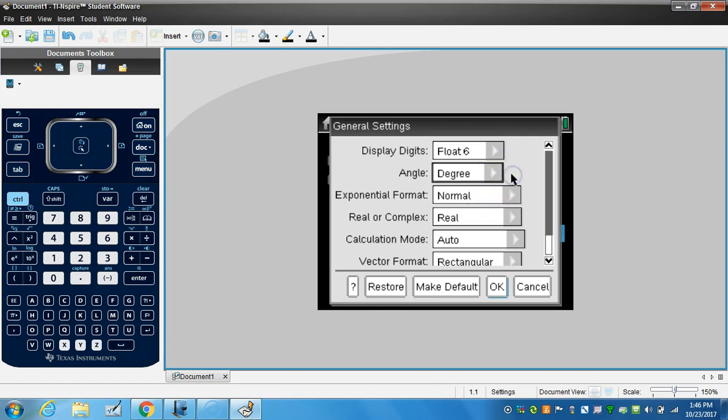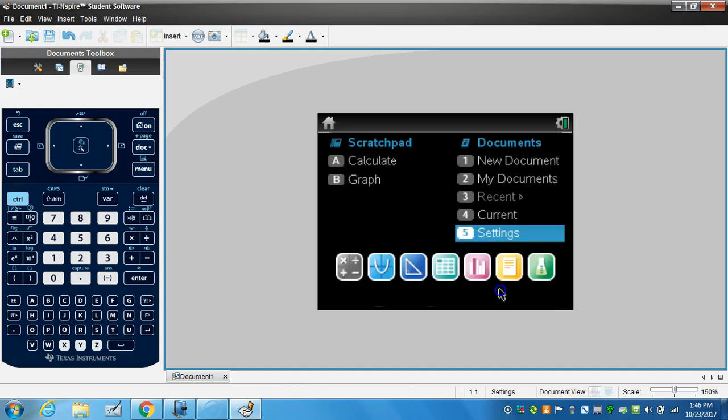Right? If your calculator is not in degrees, all your answers that we're about to do are going to be wrong. You can do all the work correctly, but you're still going to get it wrong. So make sure the calculator is in degrees. Is it going to be in degrees when you get it? I don't know. Maybe someone's going to change it off degrees just to mess with the calculator. But you need to fix it to make sure it's on degrees. Okay, it's on degrees. And then the next work is going to be very simple.